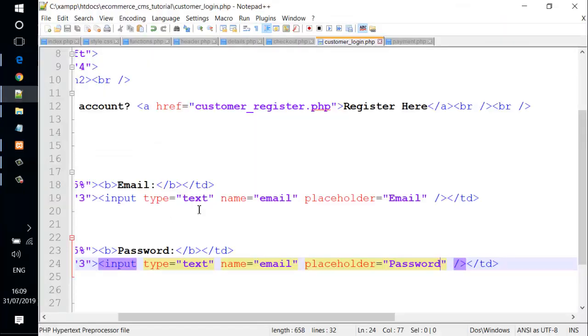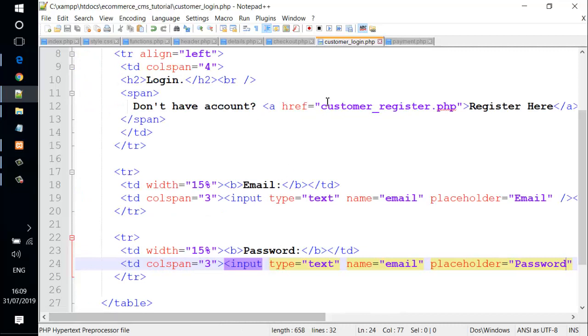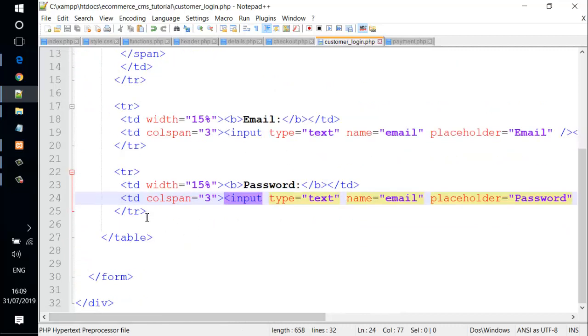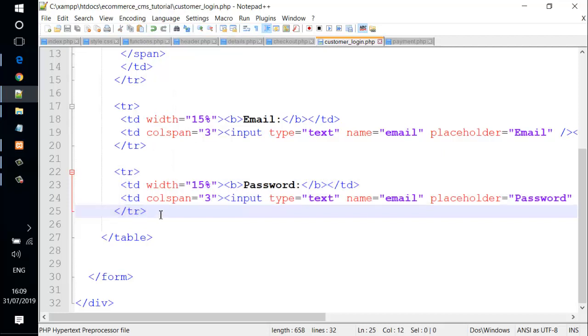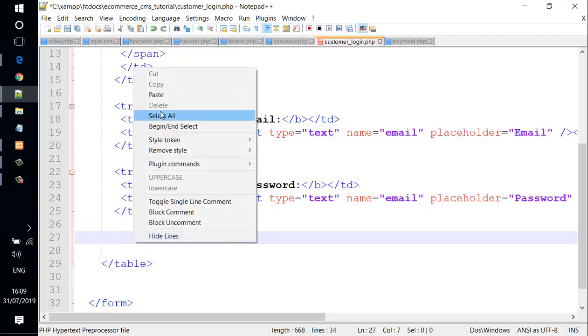We come back and add more HTML code for the customer login. We just need to copy this code and jump down a few lines and paste that.